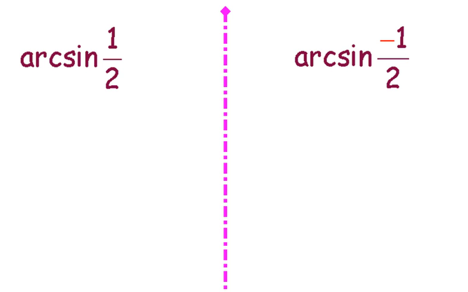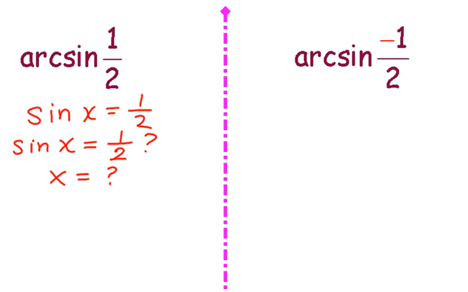On the left, the first example asks the question, what is the arcsin of 1/2? In other words, what is the value of x when sin x equals 1/2? So the question is, where does this happen? What does x have to equal in order for this to be true? So you have to know your unit circle. As we leave 0 and we make our way to π/2, the first location we encounter where sine is 1/2 is π/6.